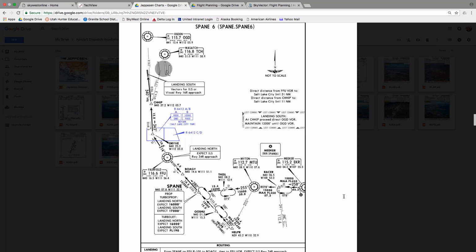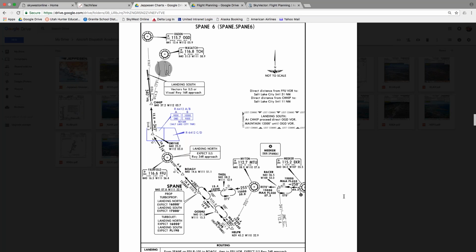And then your top of climb was right here, because that's Meeker, right on the edge of the map. Your top of climb was 10 miles after Meeker. So top of climb here, top of descent right here. So just this little portion right here is the only en route part. Okay, so it's 105 miles, around 500 miles. It's a lot shorter.